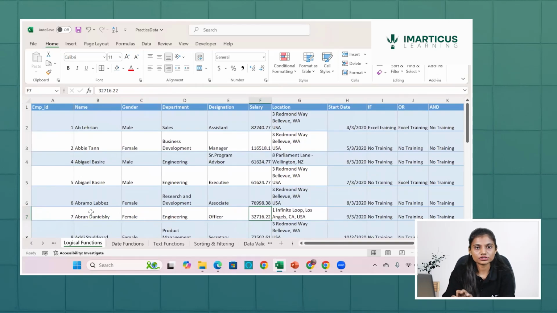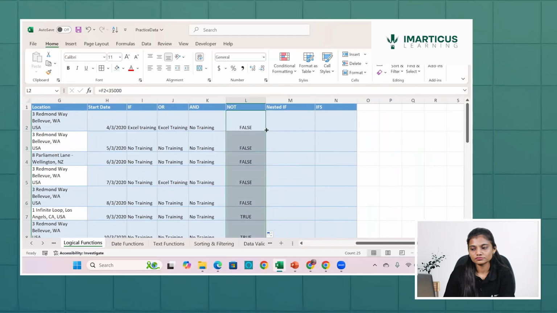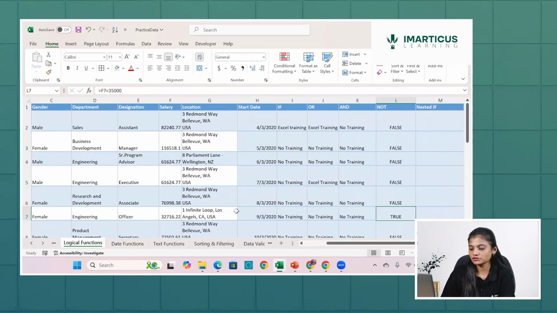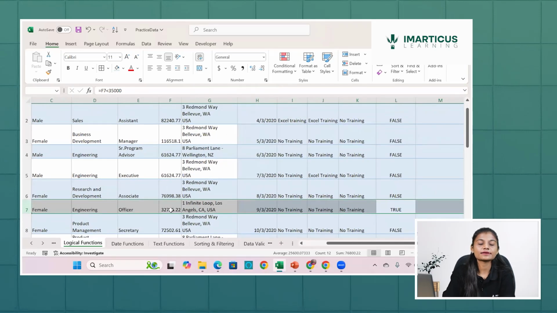As per the question, provide Excel training to those employees where the salary is not greater than 35K. Not greater than means I will obviously use an approach of less than. So less than 35K, yes, the answer for this particular employee is going to be true, because this employee did not have a salary greater than 35K, so he had a salary less than 35K.